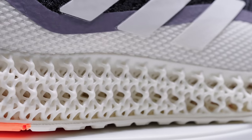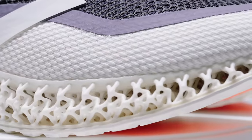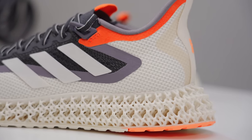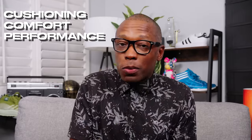Outside of the technical stuff, the evolution of the Adidas 4D tech has been fascinating to watch. The thought of building a midsole finely tuned to a specific purpose is super exciting for someone like me that loves every part of a sneaker. Part of that is the balance a brand has to strike — yes, there's a ton of crazy tech you can throw into a shoe to make it a technical marvel, but you also have to think about aesthetics. Adidas has struck a nice balance with this model, and it checks a lot of the boxes you look for in a sneaker. You're not going to find a midsole that gives you these feels while also delivering on the cushioning, comfort, and performance.